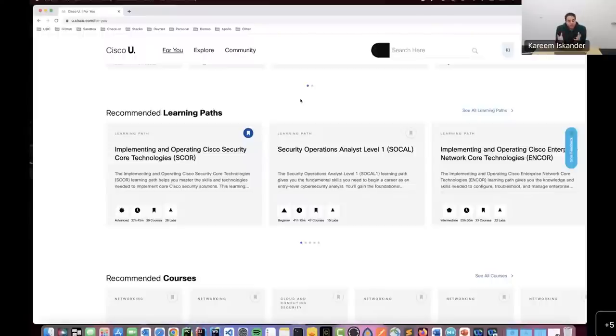And so within Cisco U, we have a couple of things for you to navigate into and look at. And we have different content types. And I'd like to talk to you a little bit about what you would expect to see on the platform. So as Kate mentioned, the first thing we tailor for you is the recommended learning path. And you can see that here on the For You page. And the learning paths are essentially a guided journey through a role-based certification track or solution-based learning. And so depending on what you're after, we're going to have courses put in a path for you so you can go through it and accomplish your goal.